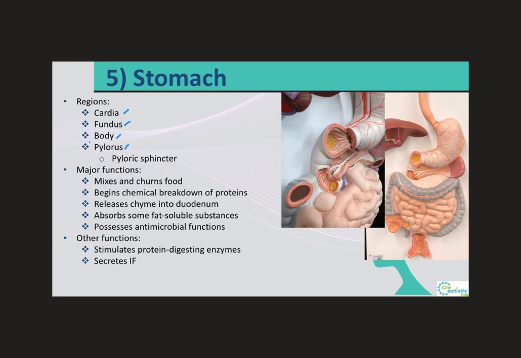Now, once the chyme is ready to move on to the next compartment, it will get released into the duodenum, where the fat-soluble substance will be able to be absorbed. And we will see how this will happen once we get to the small intestine. Additionally, because the stomach is very acidic due to the presence of hydrochloric acid, it does possess this antimicrobial function because no pathogen is able to survive this acidity.